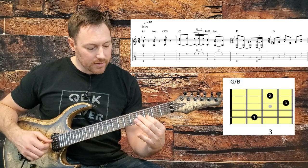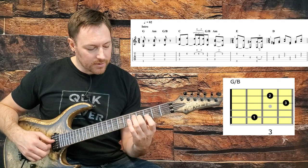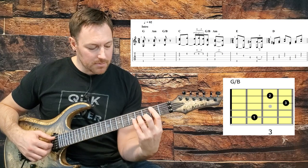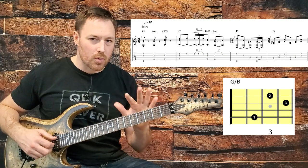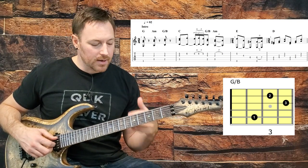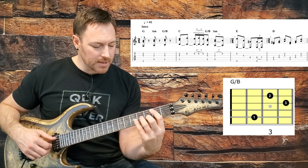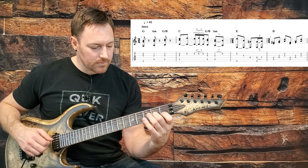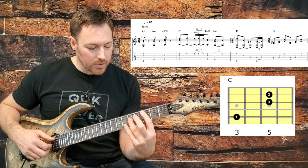That's the sound they're going for, but we're just selecting notes out of that — the third fret on the B string and the fourth fret on the G string, out of our G chord, and then popping a B in the bass. So that chord is a G with B in the bass. So far we have this pattern.